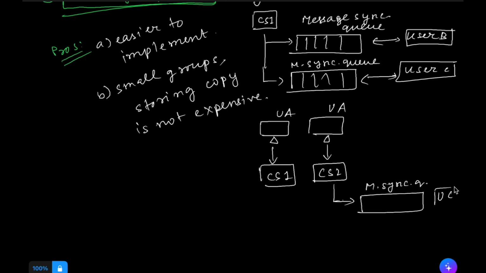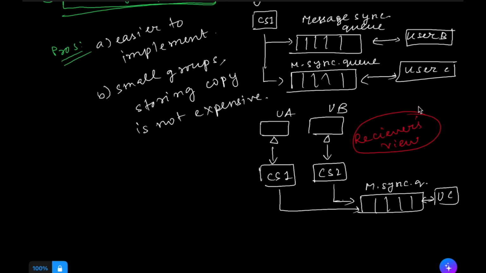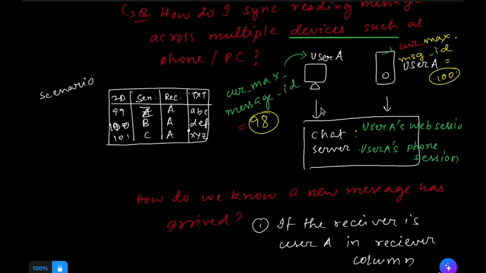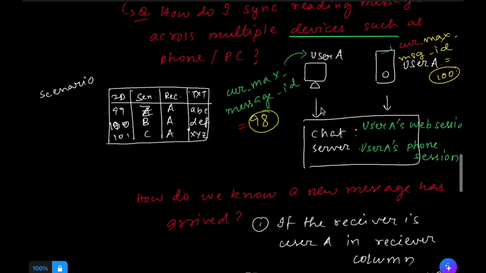So the message from user A is stored in the message sync queue, and for user B it is also stored in the message sync queue, and thus they connect. For a particular user, multiple people can send messages in this group. So this is the receiver's view. This is how the message flow happens in a small group chat or in a 1:1 chat application, which we just saw.